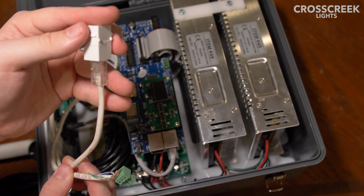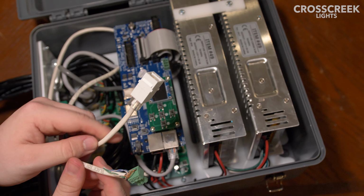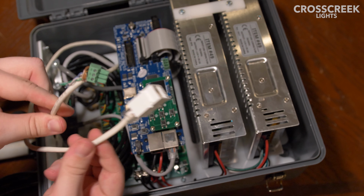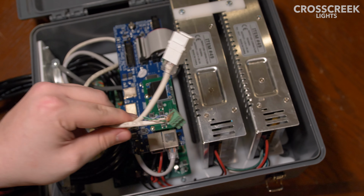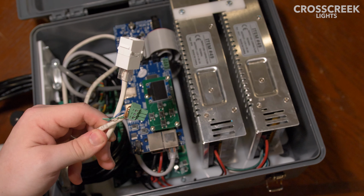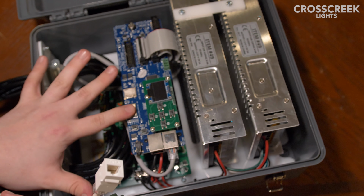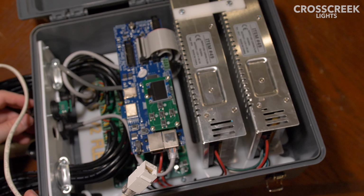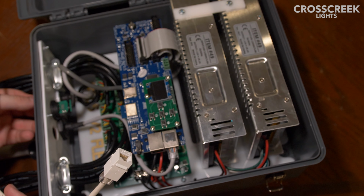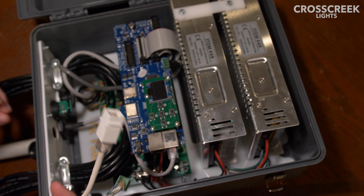And what that allowed me to do is just connect a normal Ethernet cable, whether it was Cat5 or Cat6, and run an extension to the actual controller, and this worked perfectly. So this is what I did for Halloween season. It worked fine. I would recommend actually terminating this, but then you have a really long cable depending on how far from your controller you're going to set that other DMX controller that's controlling the off-road lights. Mine was about 50 feet away, so this was the option that I chose.